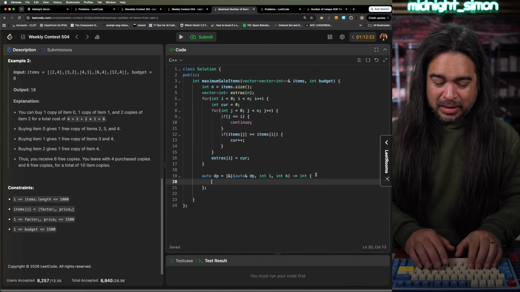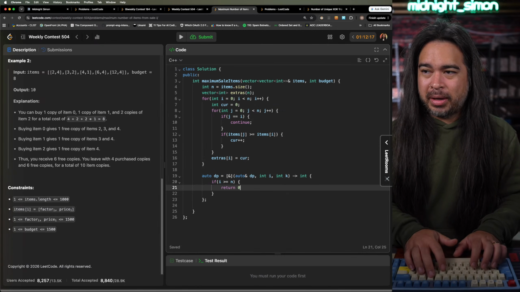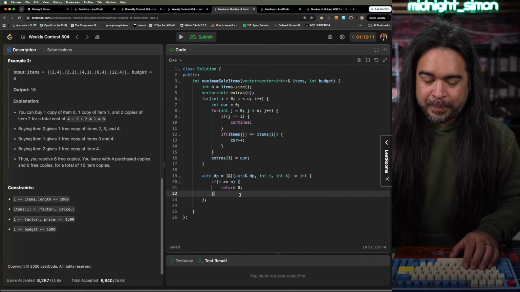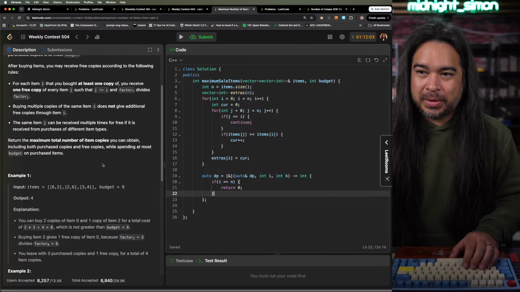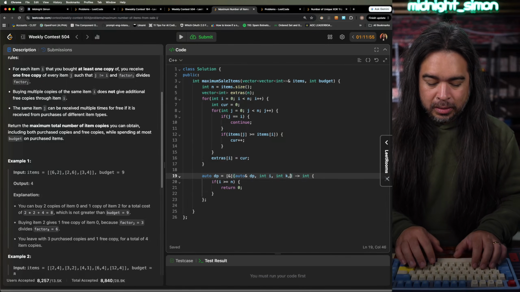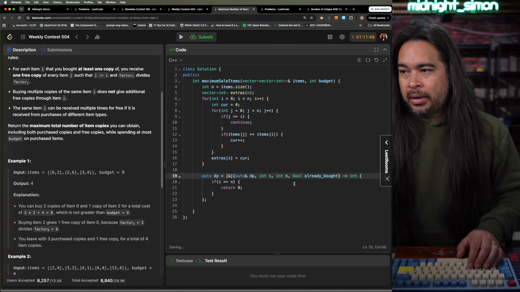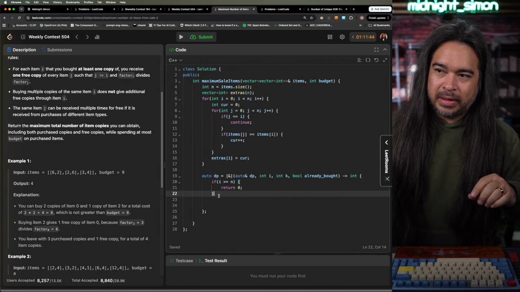Alright, let's see. So if i goes out of bounds, that means we're done and we can't get any more copies of anything. So I'll just return 0. And then now for each index, we have to make a choice. And that choice is, should we buy this book or should we continue? And now I'm wondering if I need another boolean here, like already bought. Alright, so if we're out of bounds, we're done. That's the base case.